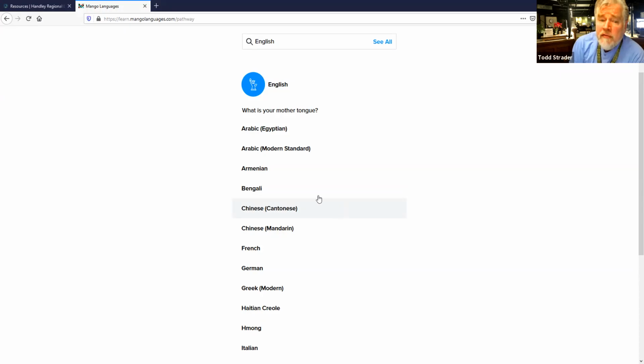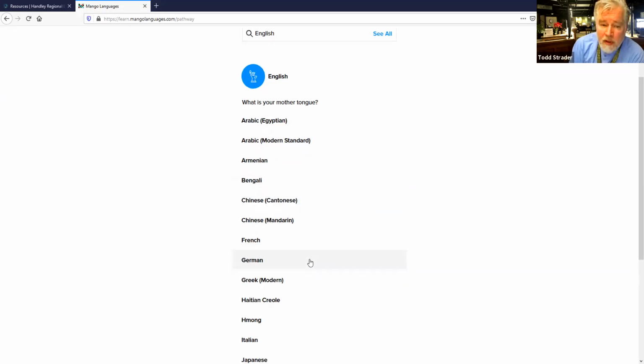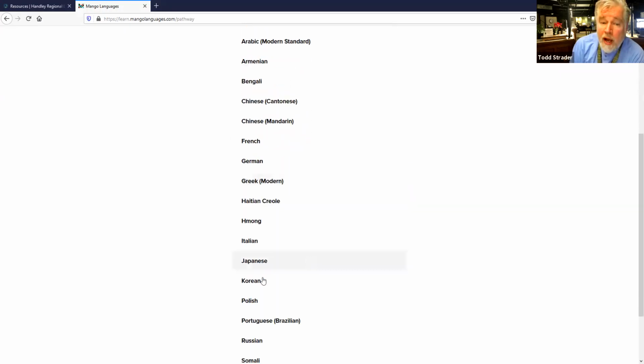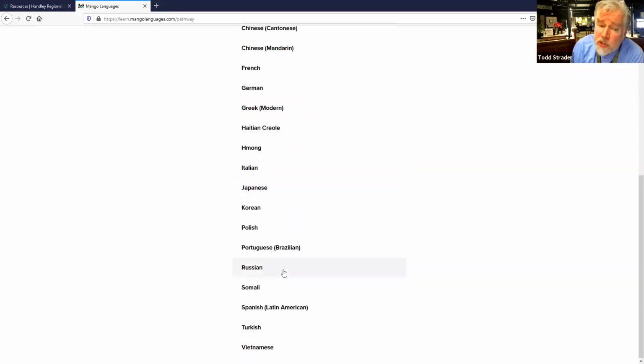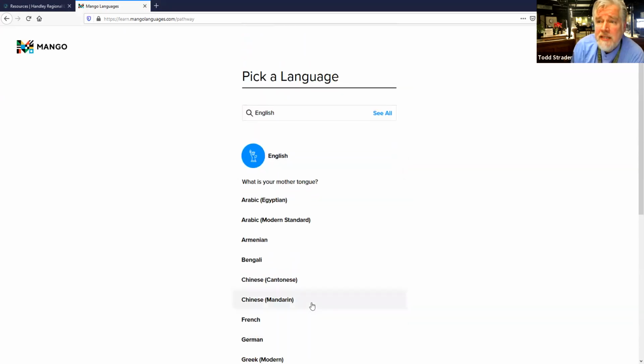So depending on what your native language is, from Arabic all the way through, I've had Mandarin speakers come into the library. We've had a lot of Spanish speakers come into the library, and we show them this resource. And so what it does is it takes that conversational teaching method, reverses it, and does the same thing as if it was an English speaker learning French. It would do that for whatever their native language is, learning English. So that's kind of a cool thing.